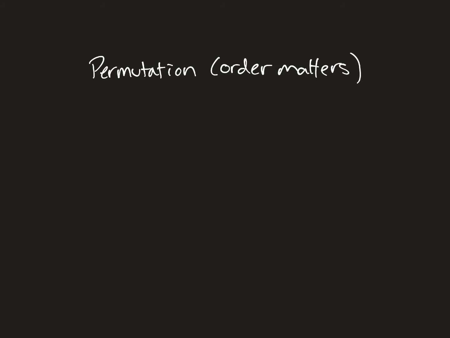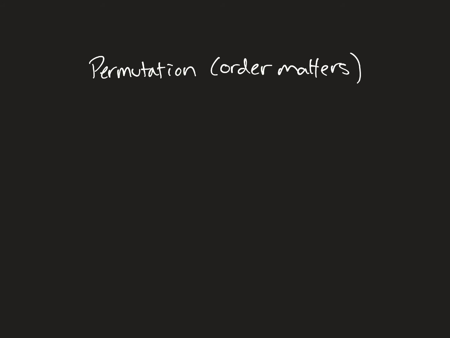Okay, let's define and kind of formalize the difference between something called a permutation and a combination. This is a video that goes before the second worksheet in counting, which is 8.2. All right, so first let's talk permutation. A permutation is when order matters. So a different arrangement is a different outcome, in other words.